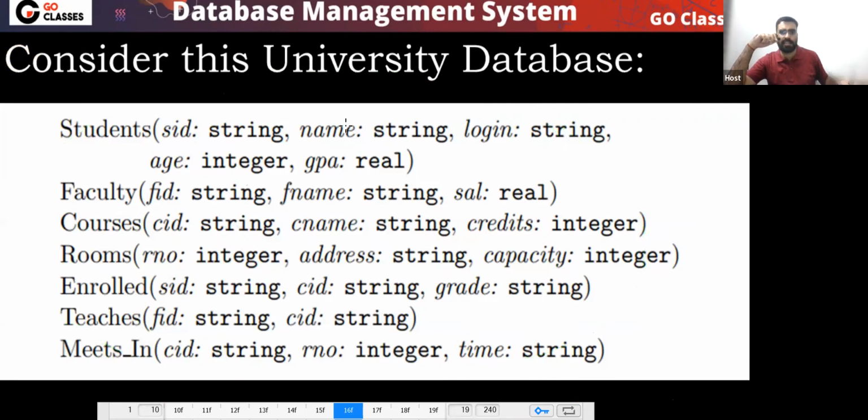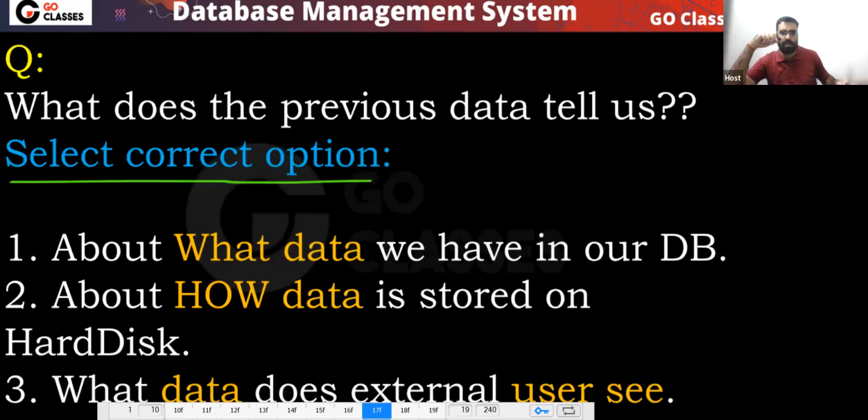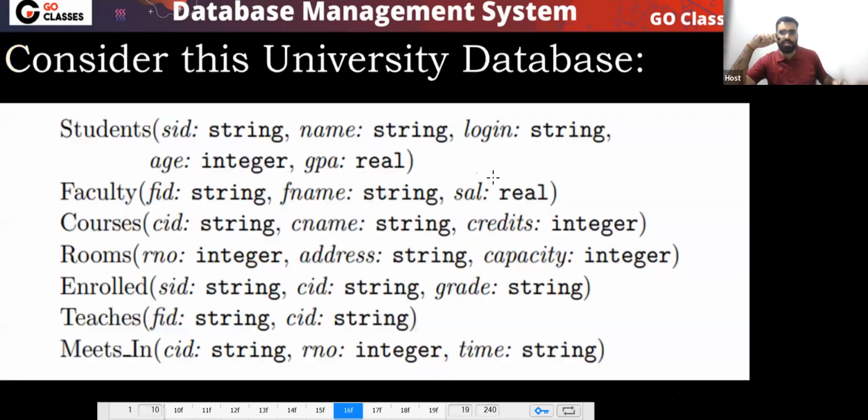Consider the university database. What is this telling you? Is it telling you on the hard disk how the data is stored? No, it is not telling you how the data is stored on the hard drive. It is not telling you in which order the records are stored.